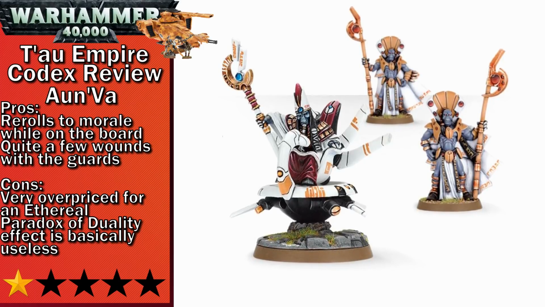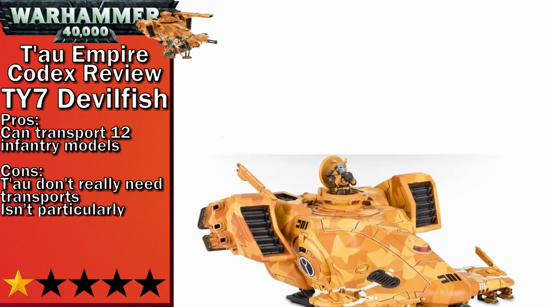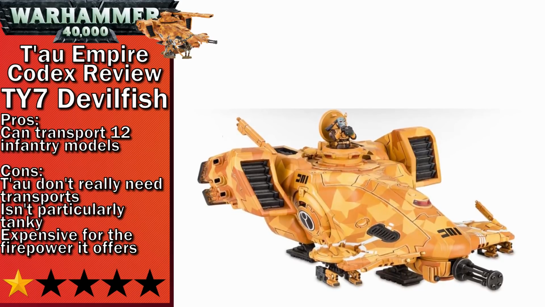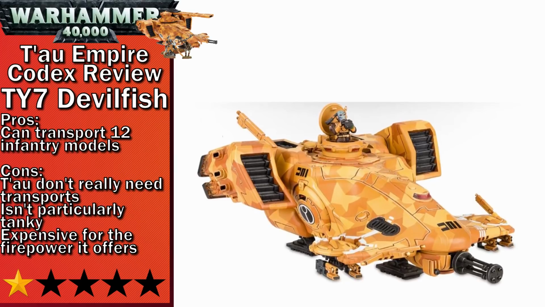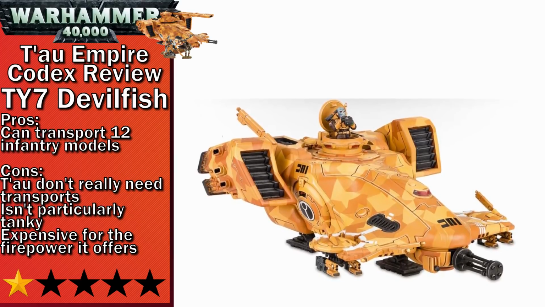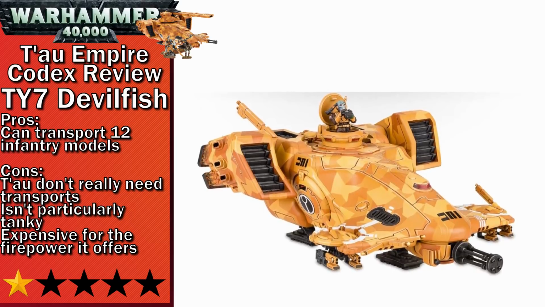In the end, you have a bunch of effects that don't really impact the game enough to pay the additional 35 points for. Next up in 1-star, we have the TY7 Devilfish. The Devilfish is a pretty standard transport. It and its drones carry some light weaponry for fighting off infantry, and it has a transport capacity to cart your infantry around. Problem is, I don't really see what infantry you're going to be carrying around.